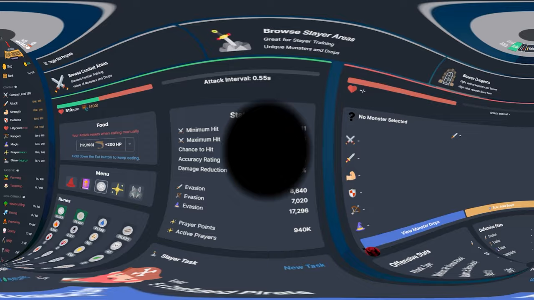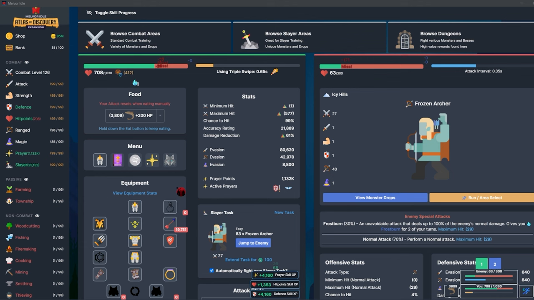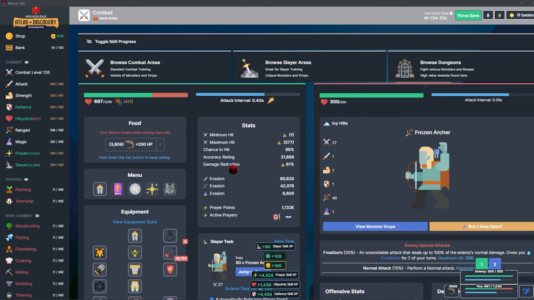Hello, everybody, and welcome to episode 9 of my Hardcore Combat Only Speedrun playthrough. This video is coming out a day late because I didn't hit magic level 85 yesterday, so I ground the rest of that out today, and now we have a bunch of things that we can do.